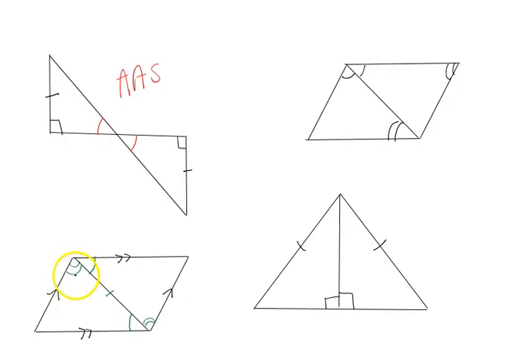So if I read this now, I have an angle, then a side, then an angle. So it's angle, side, angle. When I move to this top one, I have two angles marked. They do have a side marked, so I'm going to mark it. When I read this one, it's very similar to this one down here. I have angle, side, angle marked in the lower triangle. But in the upper triangle, the side is not between the angles. I have angle, angle, side.